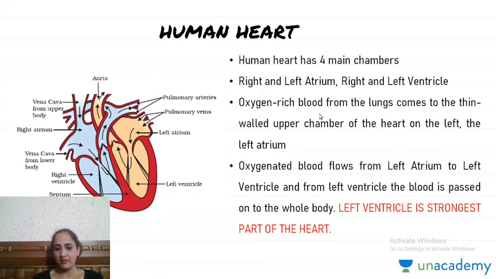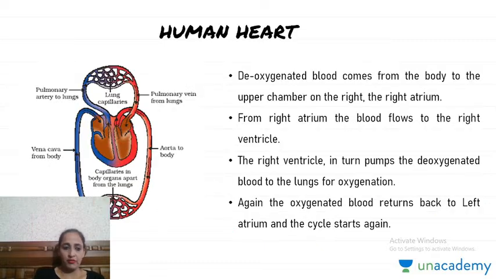Now blood is flowing to the different parts of your body. Then deoxygenated blood is coming back to the right atrium. Then it is going to your right ventricle, and from here it is carried away to the lungs again to get oxygenated again. So here, if we want to explain how blood flows, this is the picture to explain the same thing.